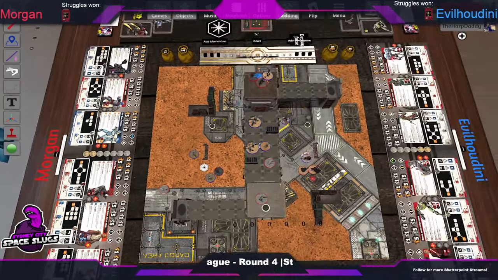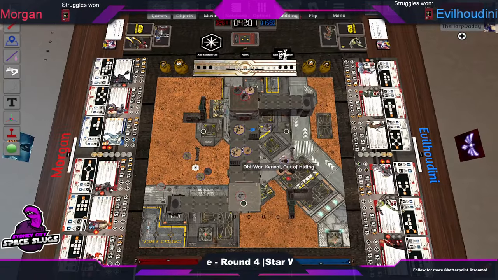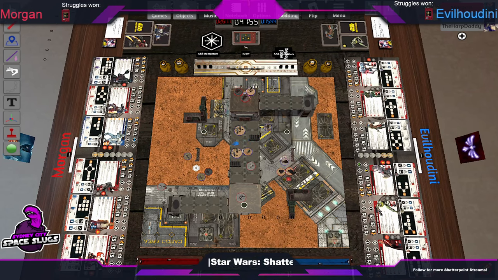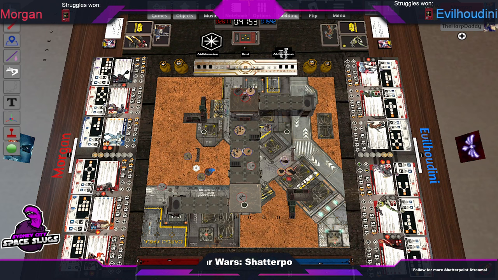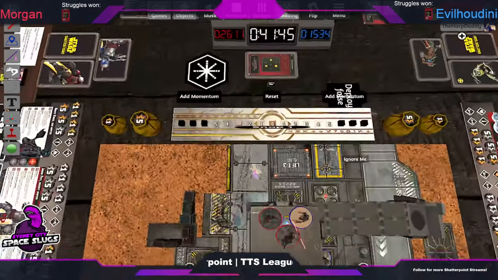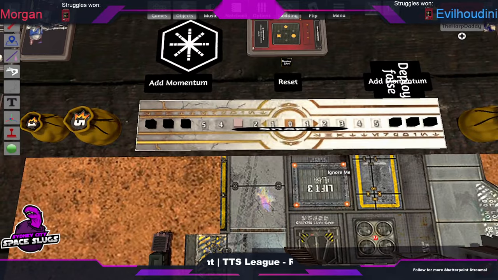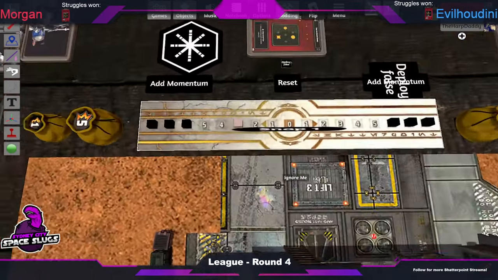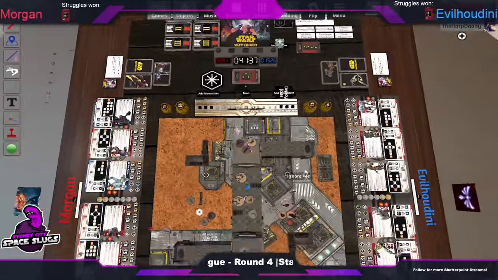So guys, if you've just joined us, we are watching the fourth round of the current TTS League for Shatterpoint. This is episode 2, so the second season. Both players here have a struggle that you can see in the top left and top right hand corner. This is Evilhoudini's activation. And this is essentially where we're looking at in terms of the struggle tracker. And Morgan is on the left-hand side here, so he's two away from winning at this point.